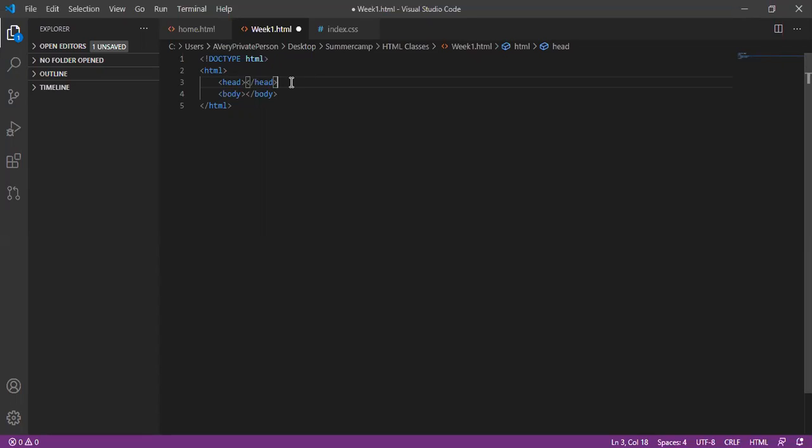Once you have this, this is our HTML structure. Then we can start adding other extra things. The first extra thing that we're going to add are the children of head.